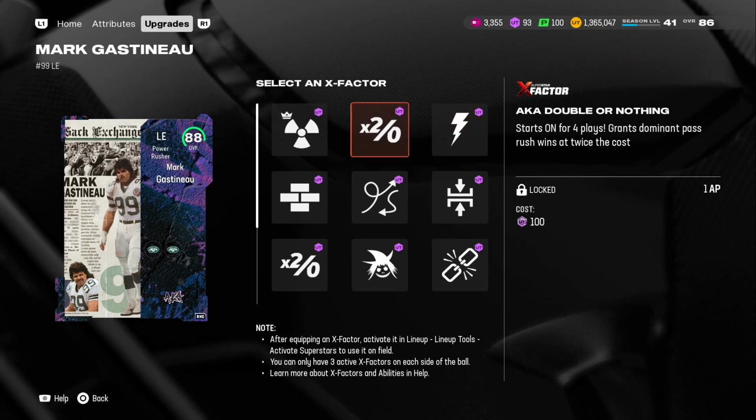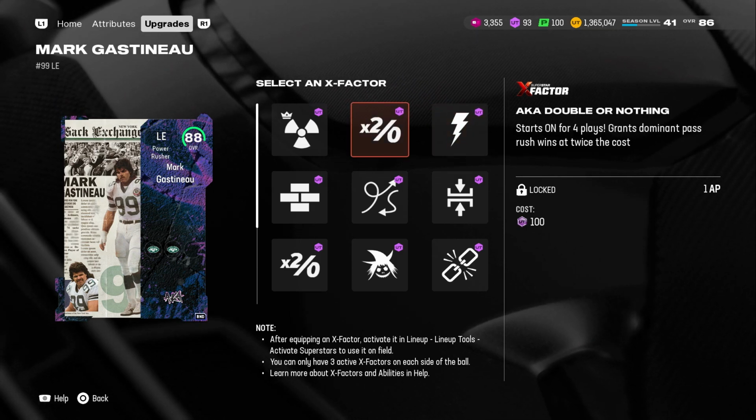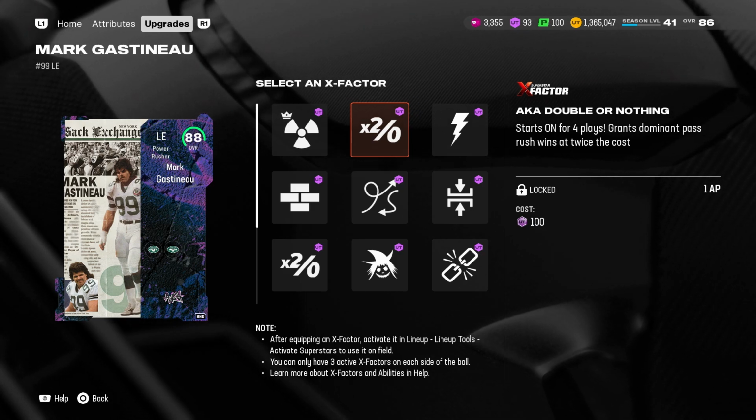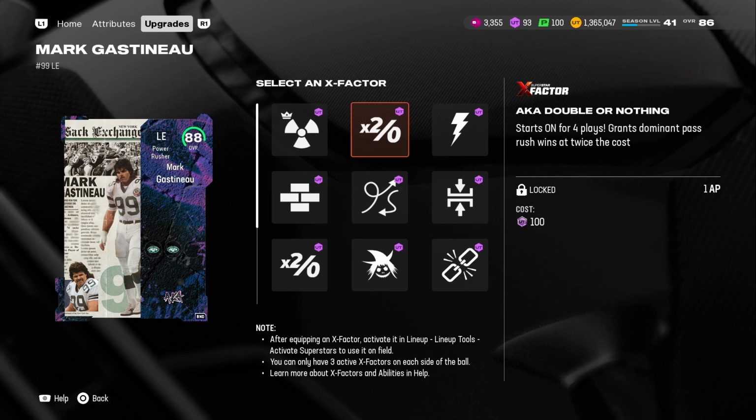Either that or blitz. Blitz is a special one because it doesn't truly work all that often, but AKA Double or Nothing is one of the most important abilities that you guys can add to your team if you want to take that next step and start dominating.